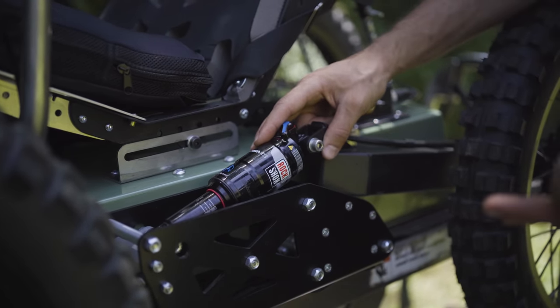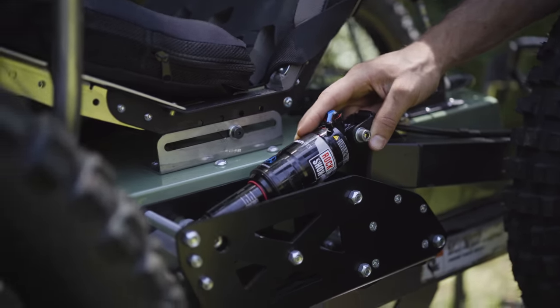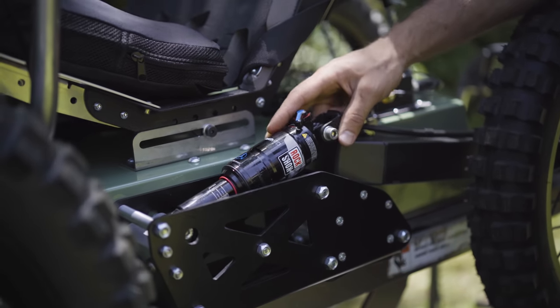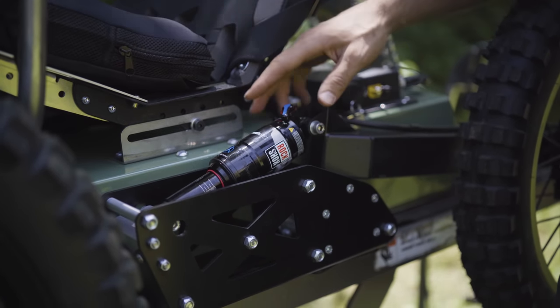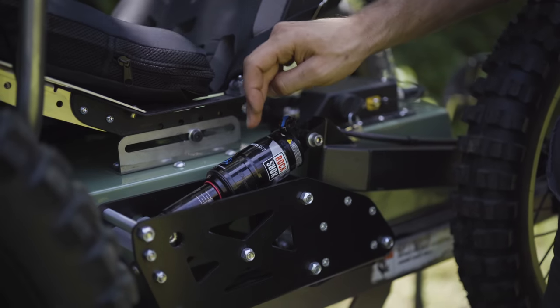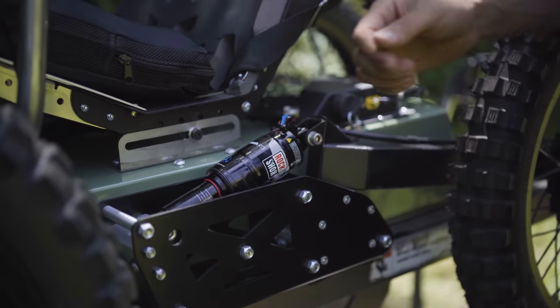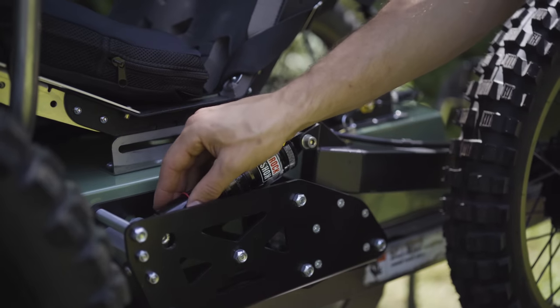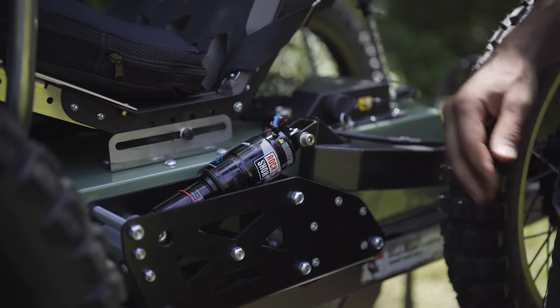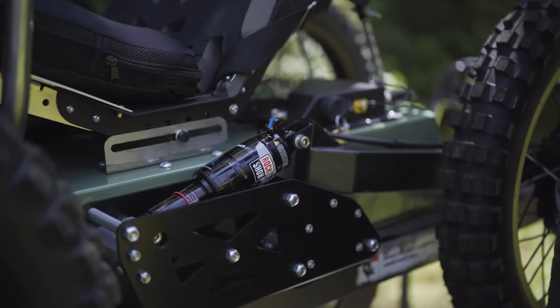And a general idea on the air pressure that you need, it very closely corresponds to your rider weight. So as a baseline for a 200 pound rider, if you're 200 pounds, we'll put 200 PSI on the shock. If you find that just rides too firm and you're not using much of your travel on your shock, you can let some of that air out and run at 180 or 160 or 140.